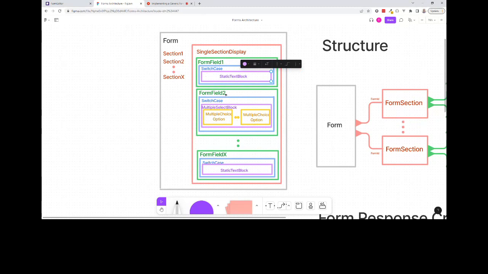Okay, this next form field 2 here, we hit the switch case. Oh, this is a multiple select block. This has multiple select options. So it goes through, says what type is this, and then we'll present that and have a list item for each of those options to present.